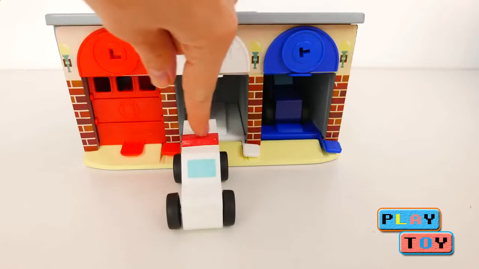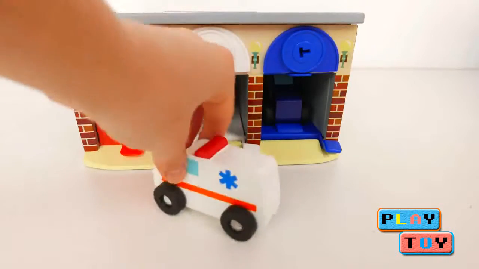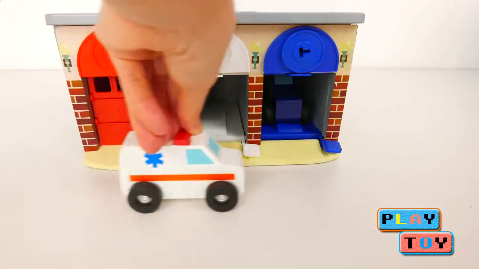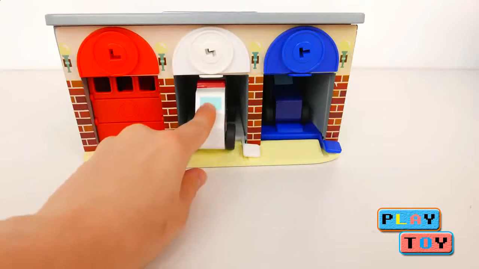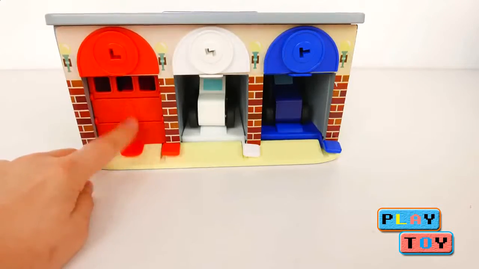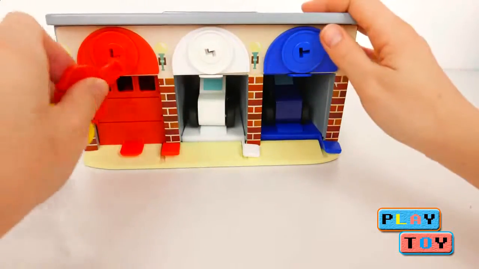Ambulance also has these lights that turn on when the siren is on. Cool, right? Okay, in you go. And let's see who's behind the last door. The red key opens the red door.